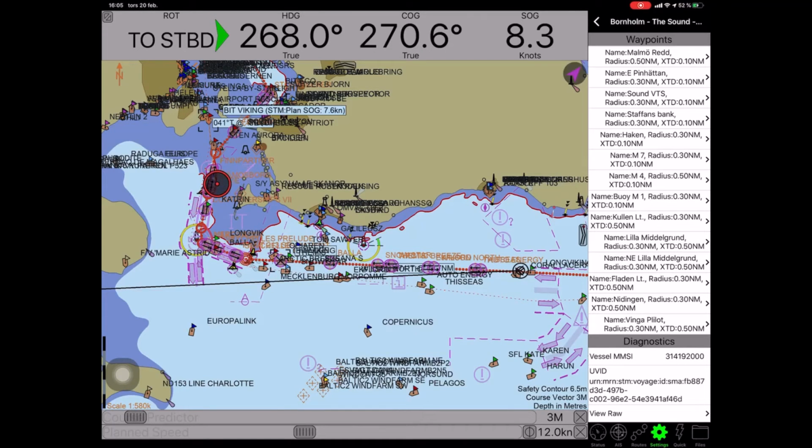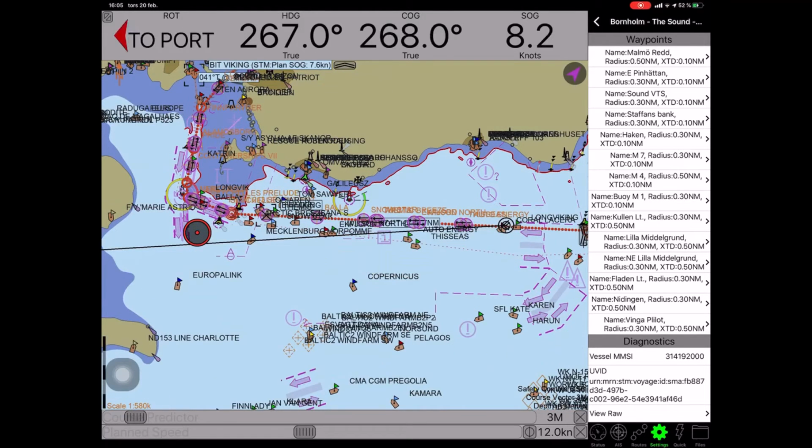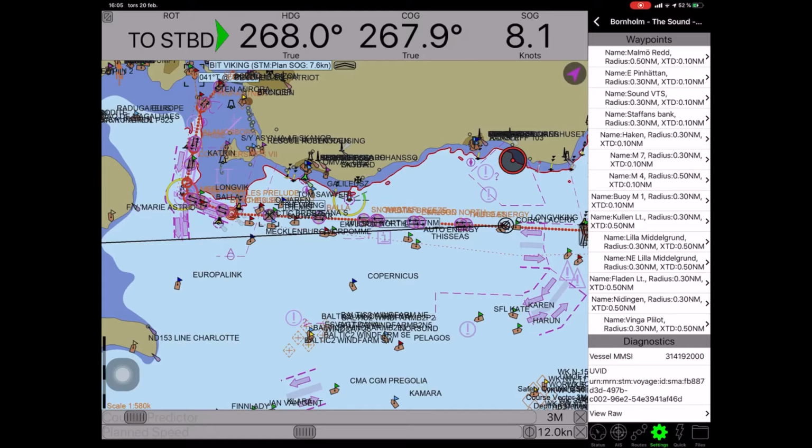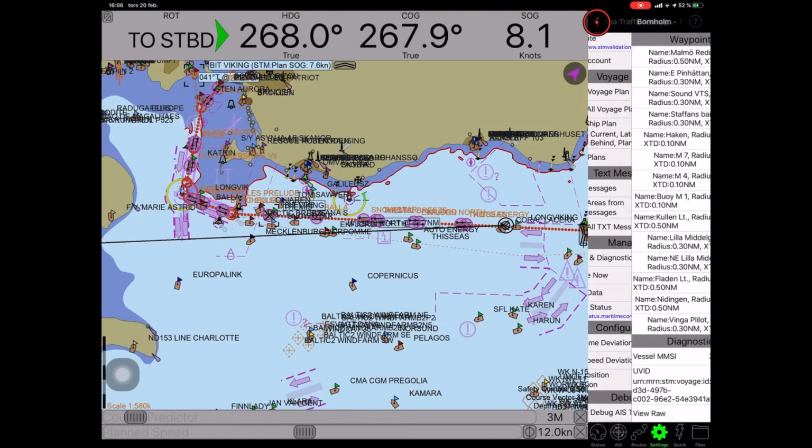And from there on, 12 knots. So on our present leg, our present speed over ground. For the upcoming legs, either the planned speed over ground or the speed limit, if the speed limit is lower than the planned speed. And you might ask, for what are they using our speed? We'll come to that later. It has to do with the meeting points.